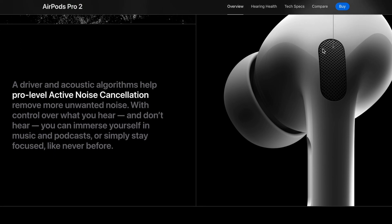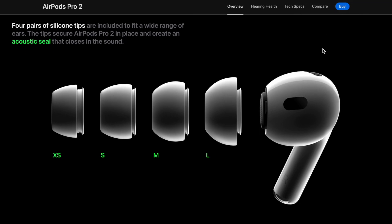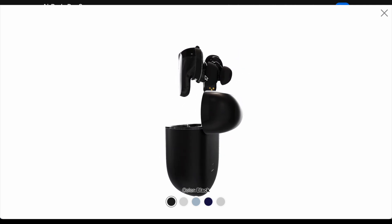Hopefully these AirPods Pro 2 will change my tune. I didn't intend to purchase them, especially after ordering the Pixel Buds Pro 2 — those were the headphones I wanted. But I was curious about new features like conversation awareness, where the AirPods automatically pause when you speak, and active noise canceling. I didn't have any other headphones besides my big headsets that could do active noise canceling.